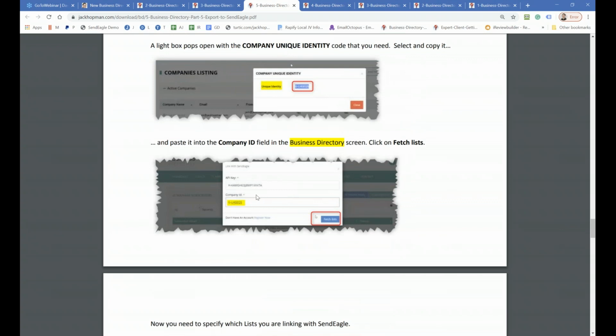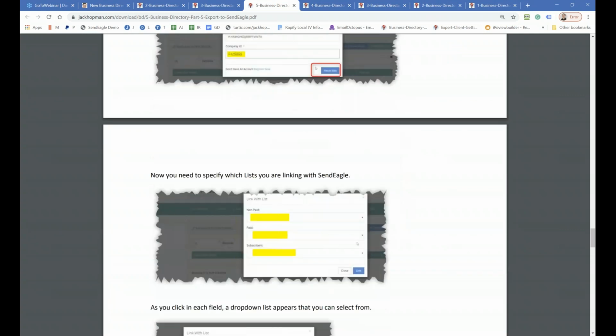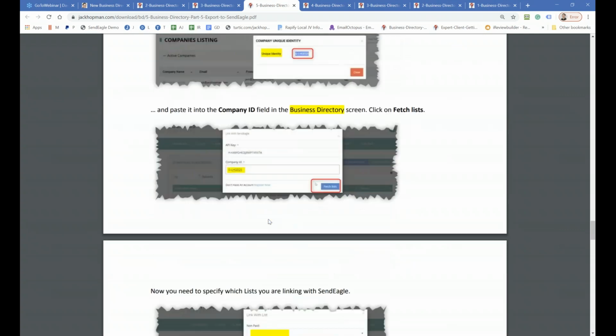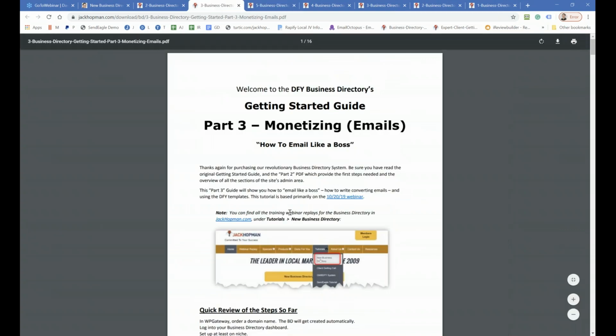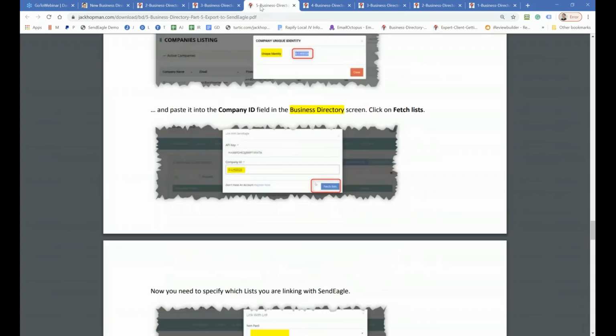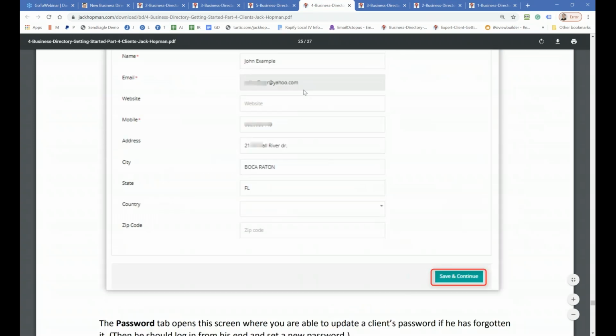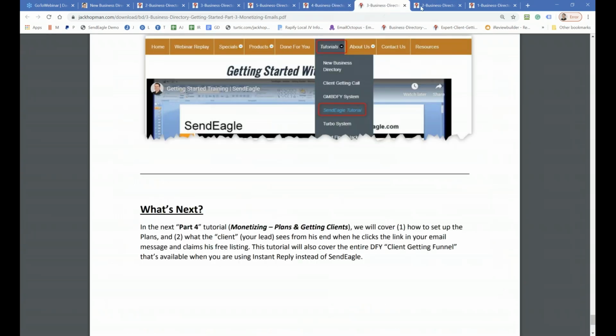When you have entered that information, now you can link the list.